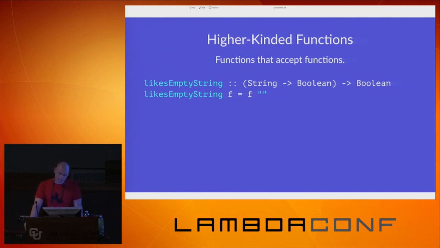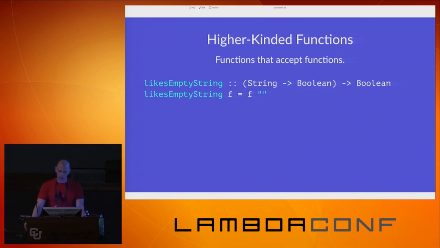Here's an example of a function that accepts a function. This function accepts a function, which I call f in this example, and it's going to test that function. It's going to see if that function accepts a string and returns a boolean. So think of your domain as the set of all functions that accept a string and return a boolean. How can we interpret this? Well, here's the intuition. It's sort of like saying, does that function like the string or not? Does it like it? Yeah, it returns true. Does it not like it? It returns false. So this is the set of all functions that are able to render a value judgment on whether or not they like a given string.